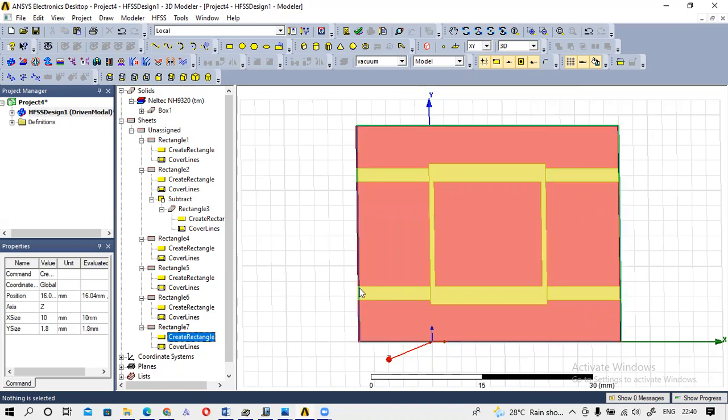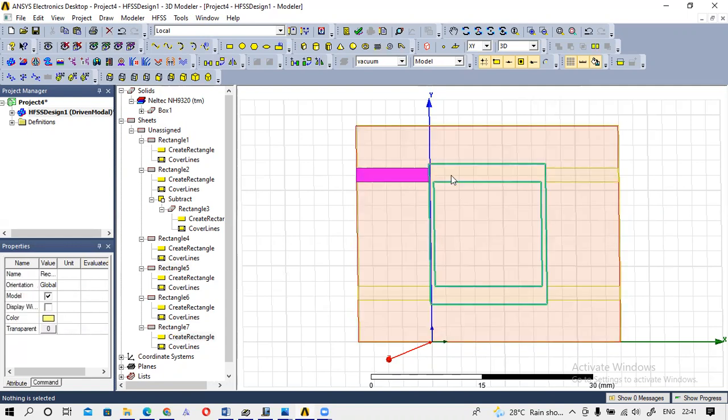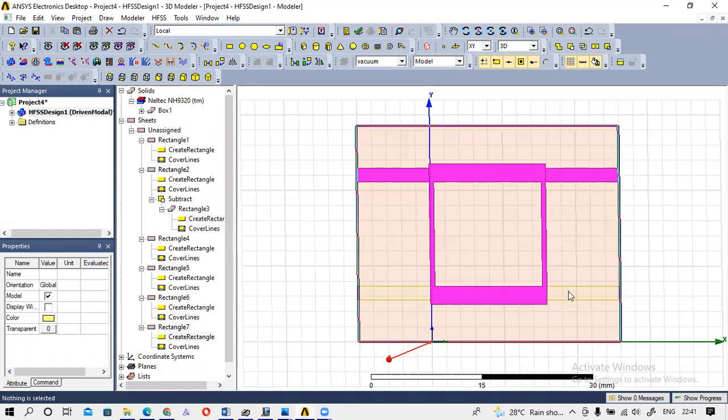So this is our branch line coupler. You can see that there are 1, 2, 3, 4, 5 transmission lines available. So we have to collocate them. To collocate them, you can select all the microstrip lines. So there are 5 lines we have selected.